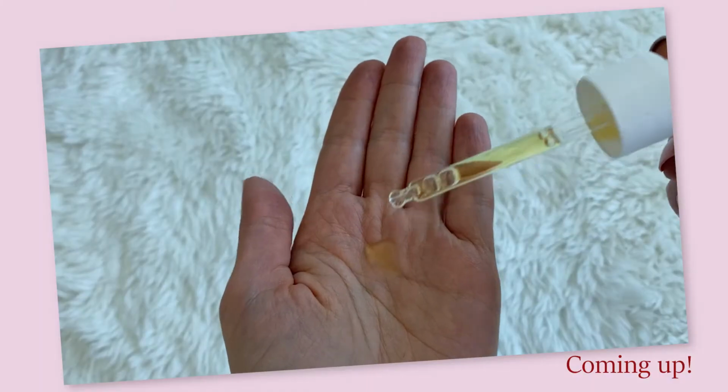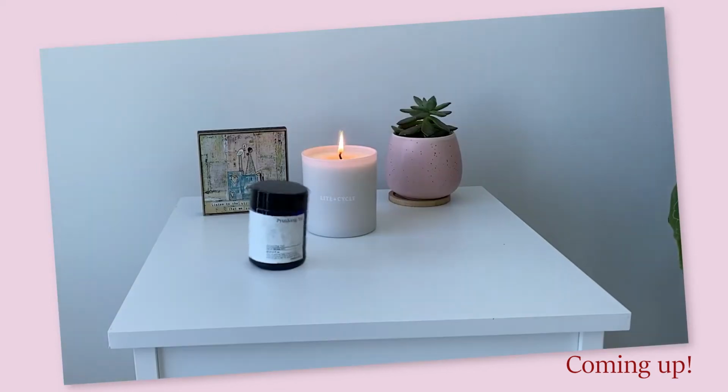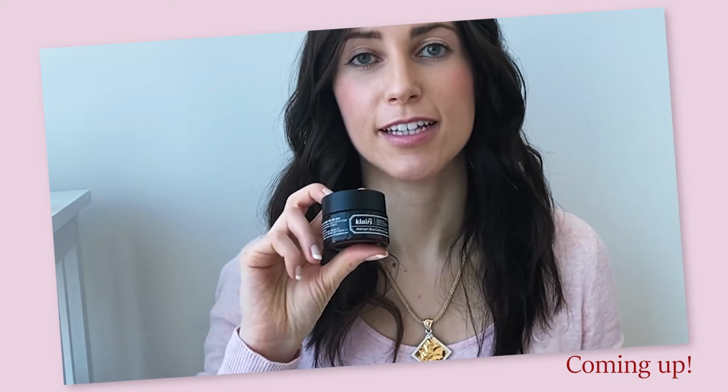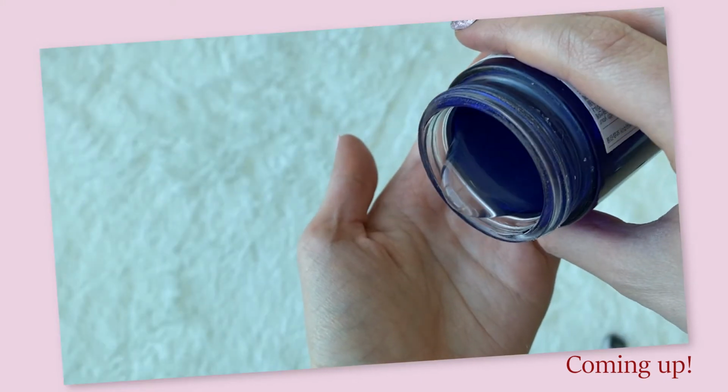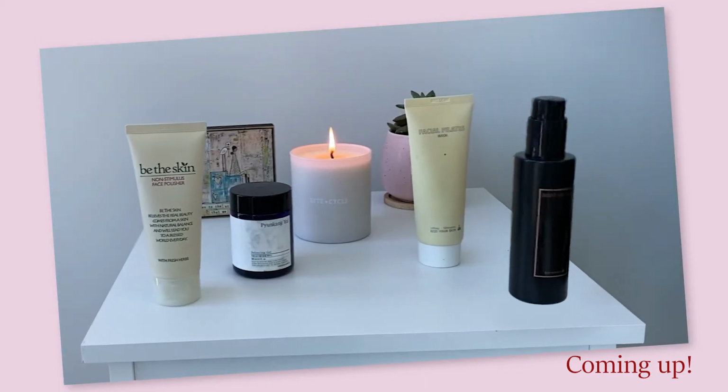Today we are decluttering skincare as part of my decluttering series, and I'm gonna give you a lot of tips that you can use not only to know what skincare to declutter and what skincare to keep, but also so that once you're done decluttering, you are not gonna buy this skincare anymore and you're not gonna be in this situation ever again. This is actually the fourth video, so if you've missed the other videos, do check out my playlist, which I'll pop here, and make sure to let me know if there are any areas of your life where you would like some help decluttering so I can make a video about it.